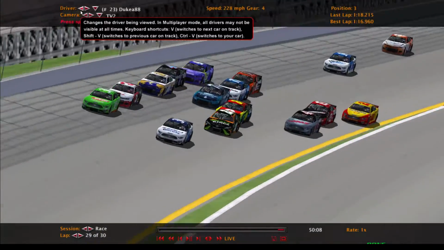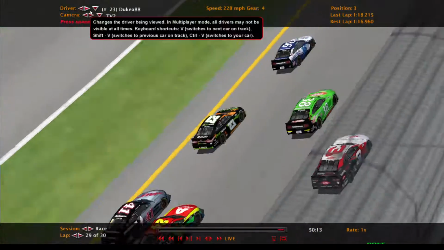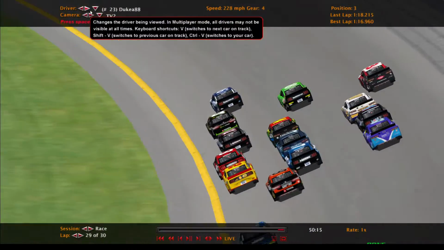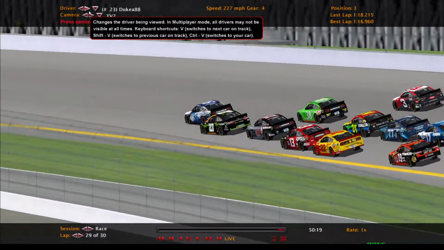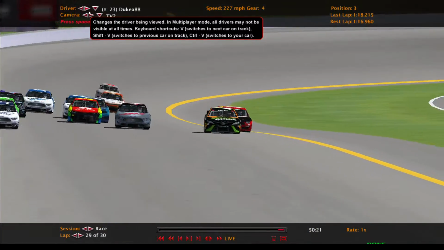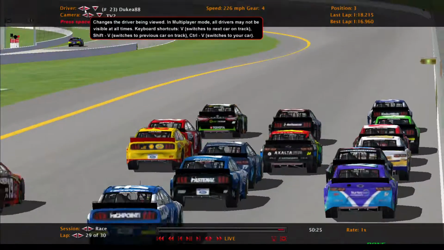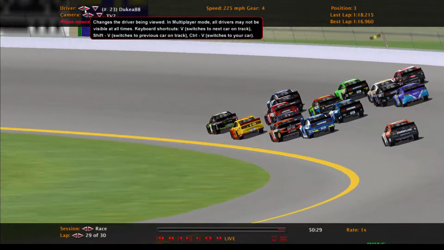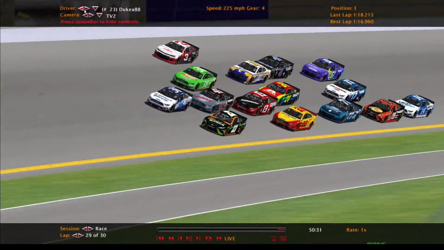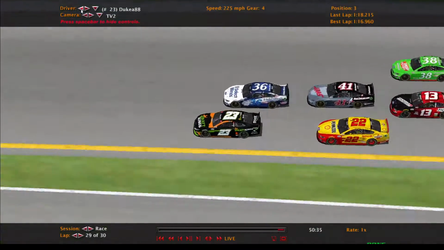They're fanning out. They can't get a run on the 36. They keep fanning out their lanes. They keep going 5 wide. Yeah, 00 decides he wants to go high, so he's not going to be a factor. Duke coming down the low side. It is insanity here. Duke 88 wants to get it done here.